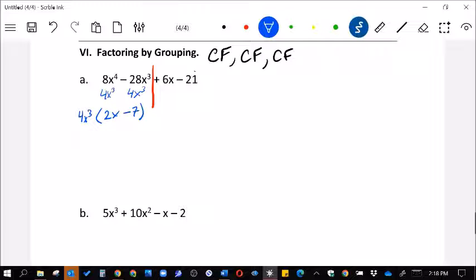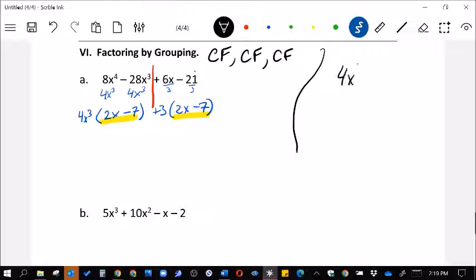And now over here on the second half, I'm going to do the same thing, except that I notice when I look at it, there's no x's that can be taken out. The only thing I can do is take out a 3. So that means I do have a 3, and that means it's going to be 2x minus 7. And since the 3 I'm taking out is positive, not negative, I'll do that. All right, now here there's two sticky things. One of them is that these two things in parentheses must be exactly the same. And when you do that, when they are exactly the same, that means what I'm doing is I'm taking out a common factor.